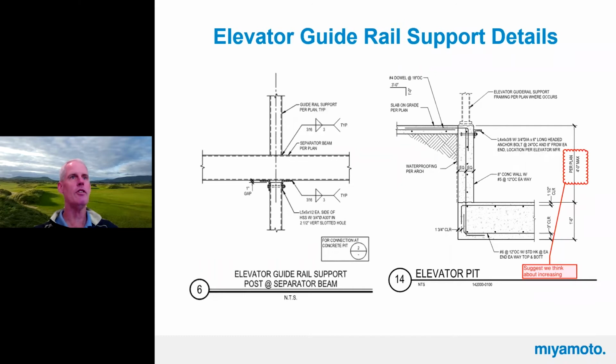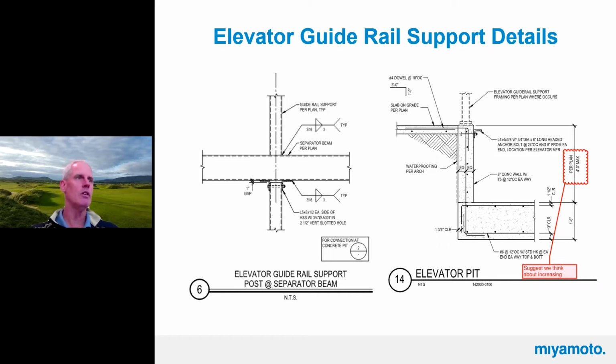Pit details, these are right out of our standard drawing template. We still say 4-foot max on that. We might want to think about revisiting that, because we're seeing deeper pits now. The pit used to be limited to 4 feet because at 4 feet you didn't have to have a ladder down into it, but I don't think the elevator people care so much about that anymore. And for some reason, the whole industry has moved. We're seeing 5 feet, 5'6" pits now are fairly common. So maybe we think about that. And I don't think it matters in our pit design, because an 8-inch wall pretty much spans horizontally anyway. So that'll still work.